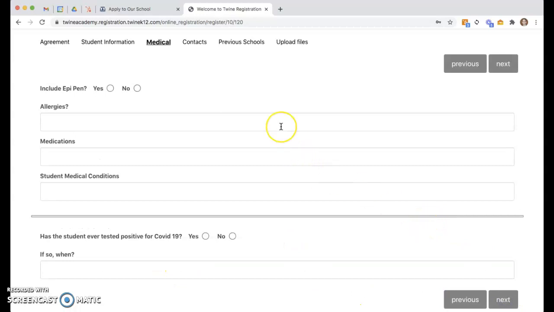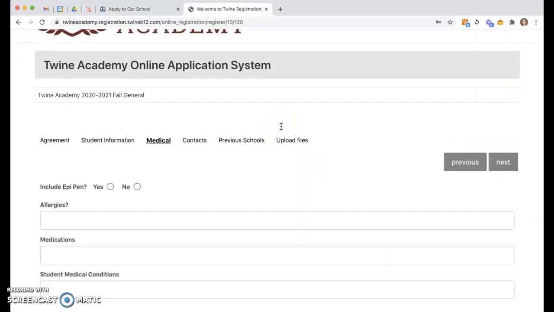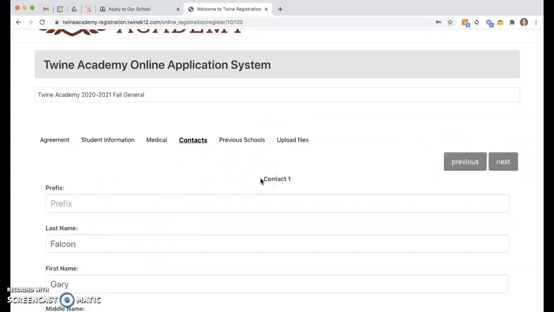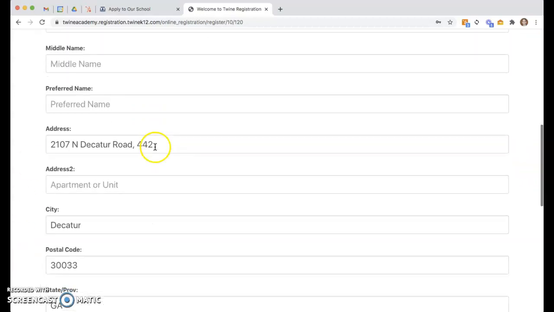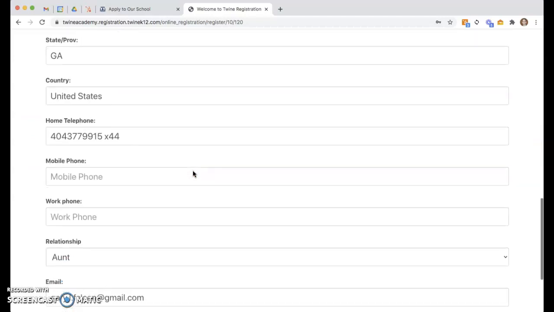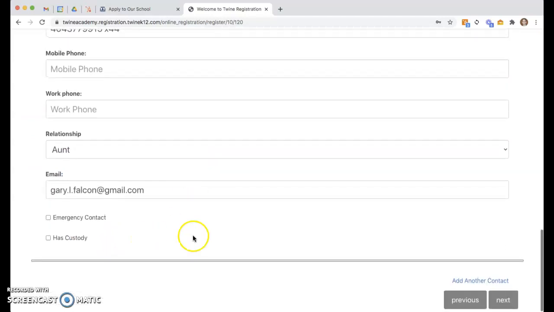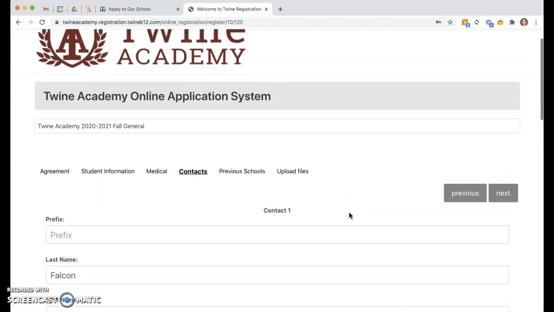And each of these sections, you can choose which sections are turned on and off, right? So do we want to include allergy information? Do we want contacts? This is important. So we assume that the parent who registered is probably one of the contacts, and we can fill out some additional information and prompt them for that. And if we have additional contacts, we can add mom to this list. We can add grandparents and guardians and whoever else we need to.